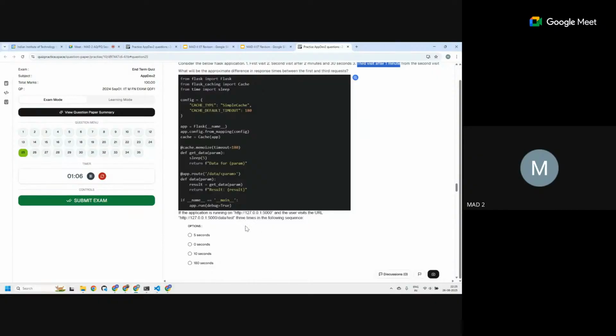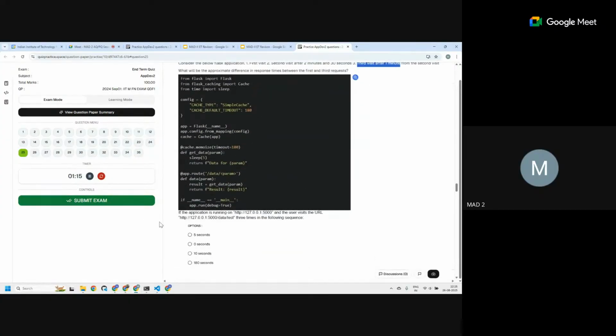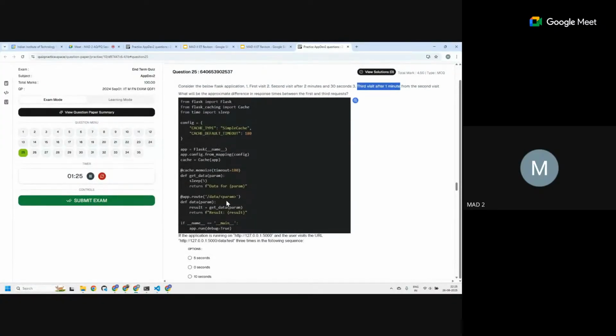The application is running here and the user visits this URL in the following sequence. When we go to this URL the first time, data/test, with def data param, this param is taken, result equals get data with param.